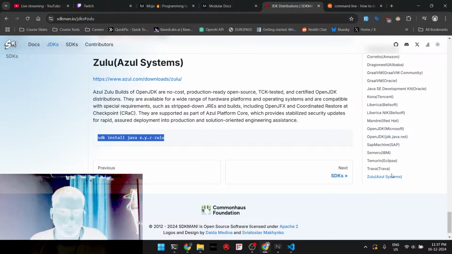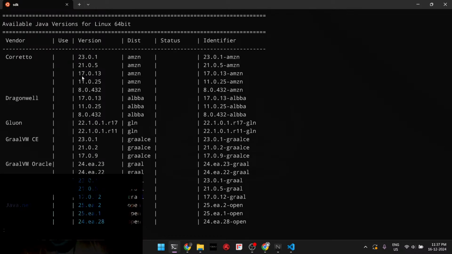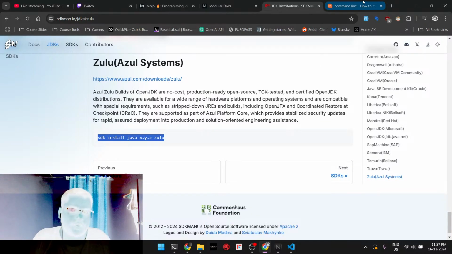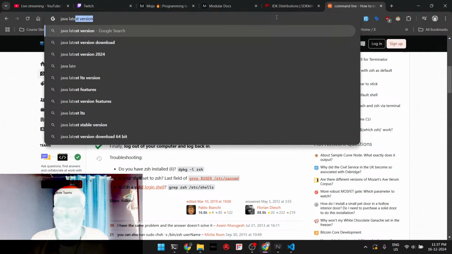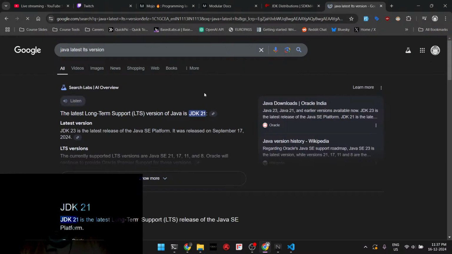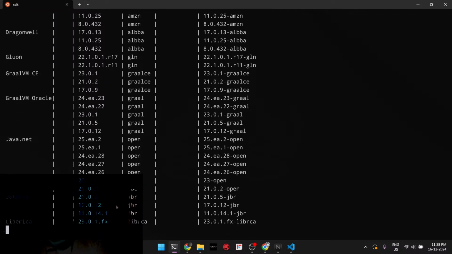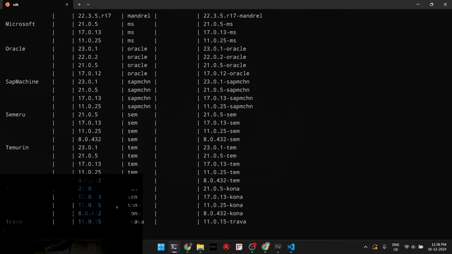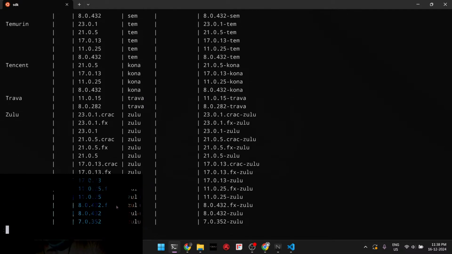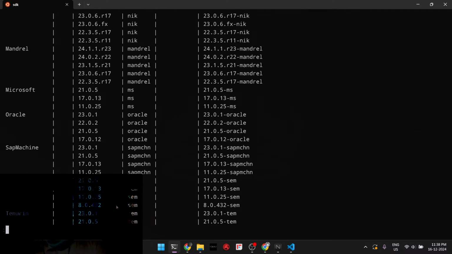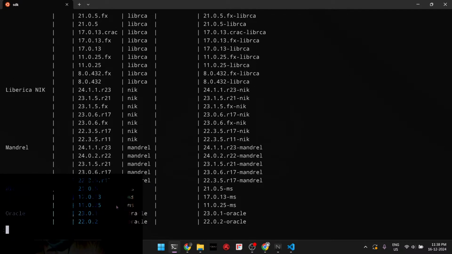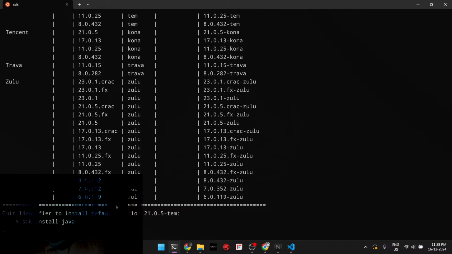Then I guess sdk list java, right? What this should do is give me the whole list. And let's go and check what the latest Java LTS is. By the way, I will never use it. So the latest version is this. LTS is 21. So let's start with the LTS part. Corretto I have used, that's with Microsoft. Zulu is here. Do we have OpenJDK? OpenJDK, yeah. So let's start with this. Zulu.